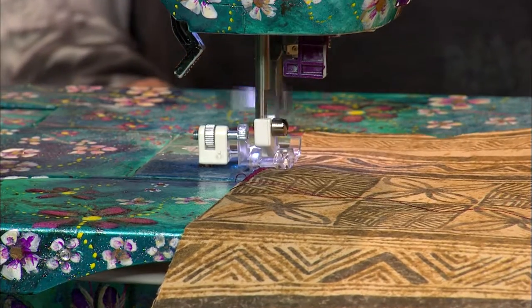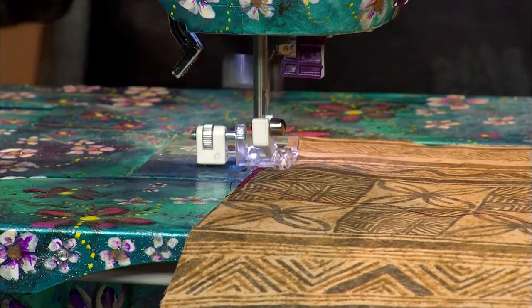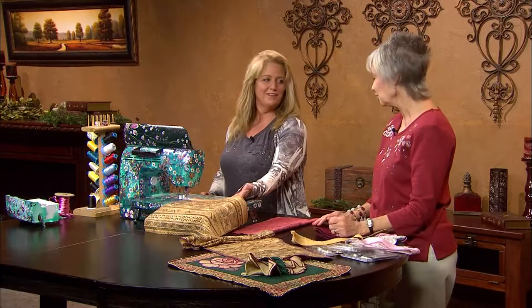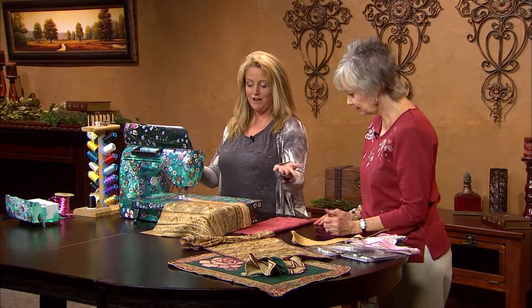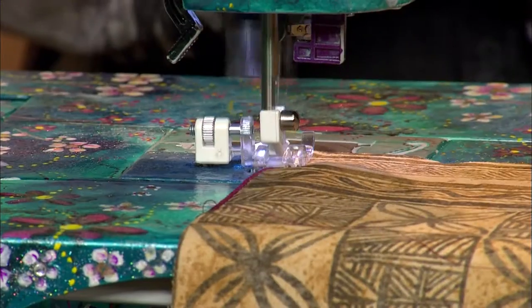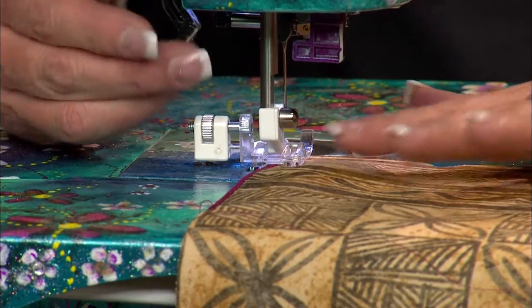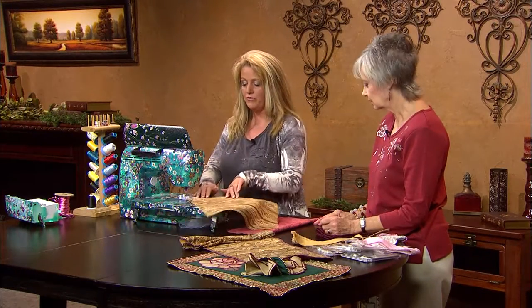Takes a little practice. And eventually you start wanting to have something else to do, like your cell phone to text message or television. That's called multitasking, isn't it? So you see, I have the confidence to not watch because I know that it works. In the beginning, you'll feel a little apprehensive. So sew all the way to the end and stop with the needle always up, because we have to pull the fabric off the stitch finger and then move the fabric around.